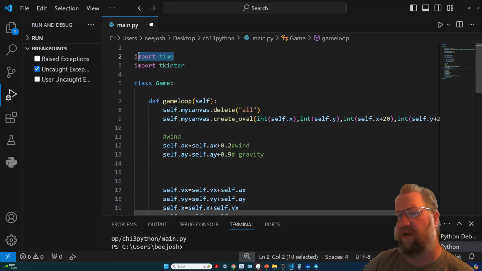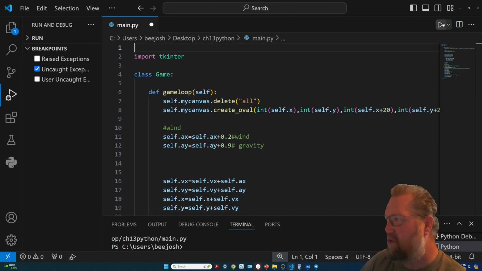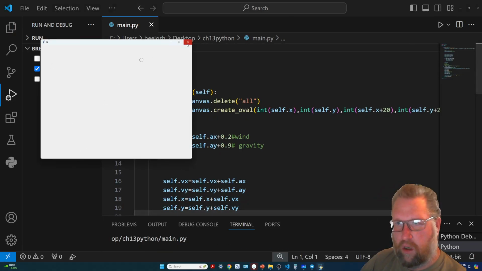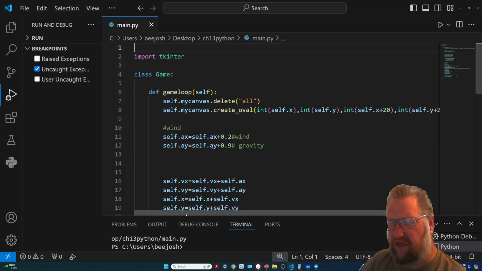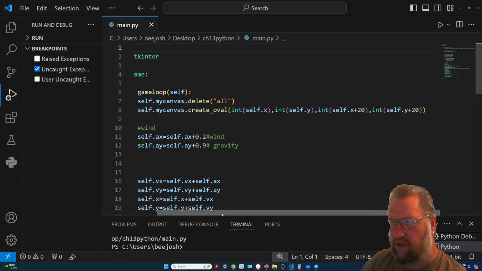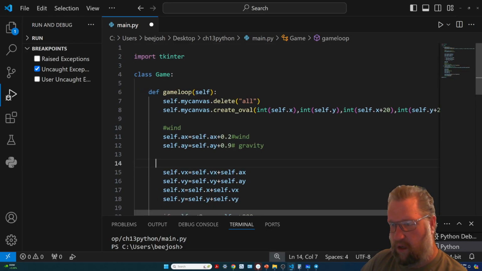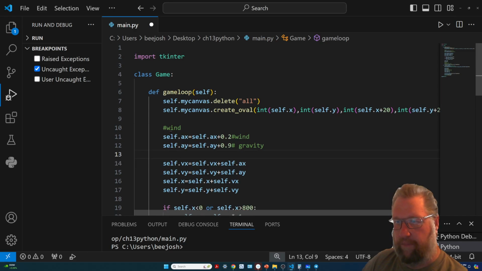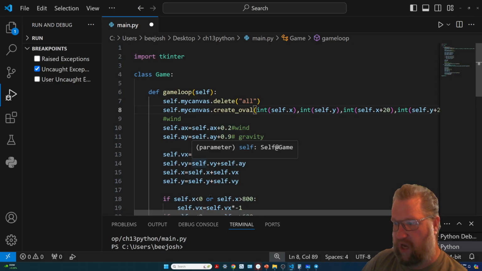It looks like we didn't need time because the after works just fine as part of the Tkinter timer. Let's go through it all here so you have a snapshot of all this code, and that way you can reproduce it. Get it all together and give you a good look at that.